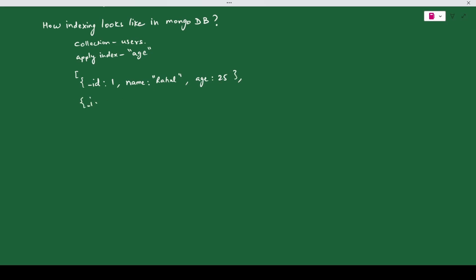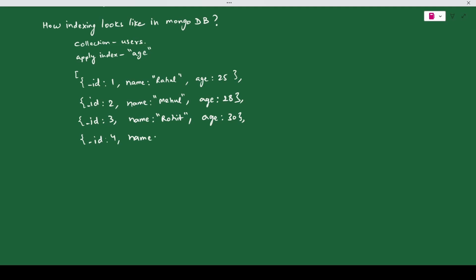_id 2, name is Mehul and age is around 28, and _id 3, name is Rohit and age is around 30, and _id 4, let's say name is Vanshika, age is around 22.